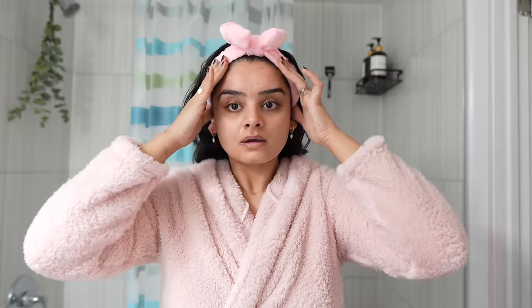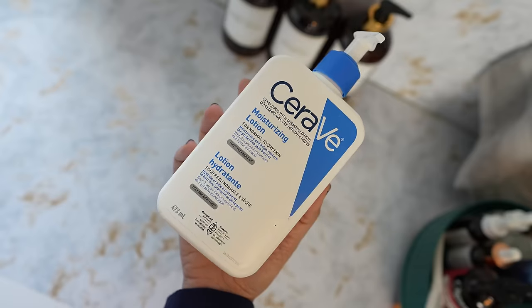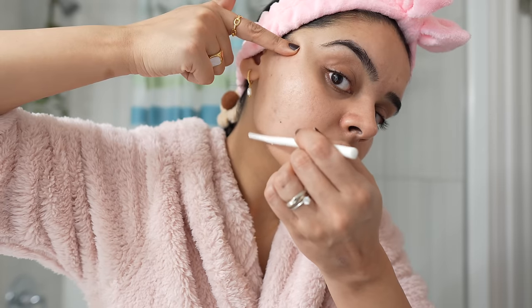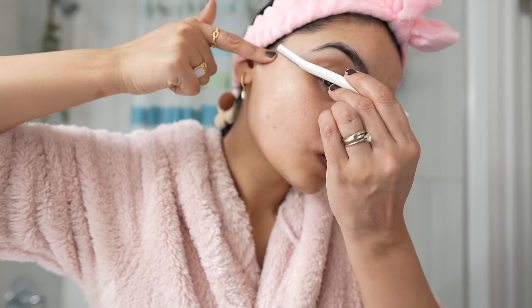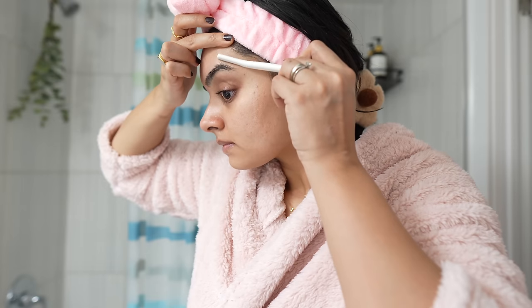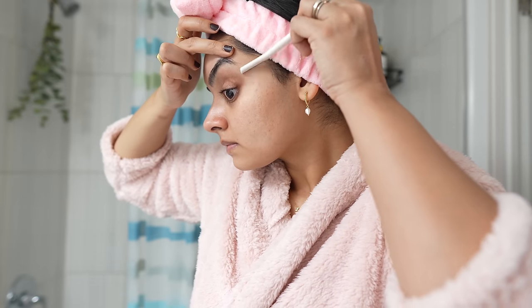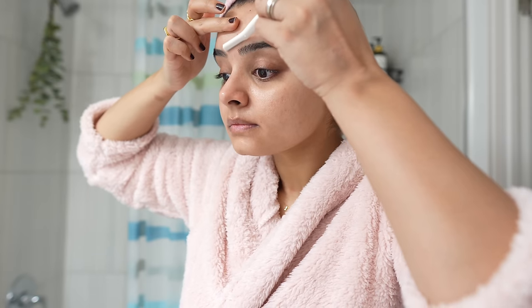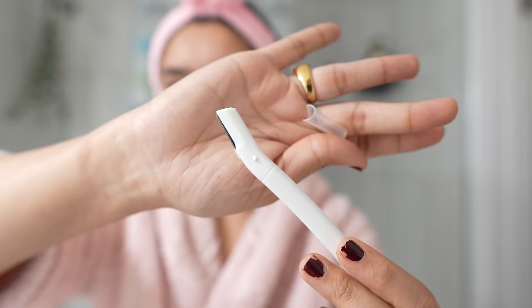I've observed that my skin reacts best when I apply my CeraVe moisturizer before shaving my face, so I'm going to do that — I'm not going to use any specific product for this step. Going in with a very light hand because my skin is sensitive; I just got my full face laser hair removal done for the very first time. The growth is not so bad, just removing some peach fuzz.